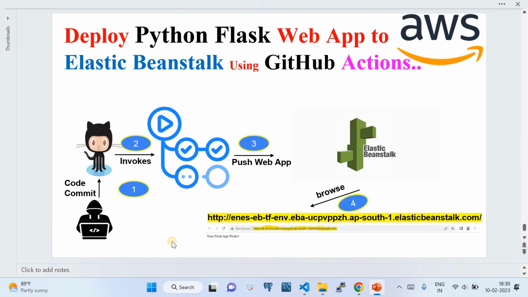All right, so with that note, I have successfully shown you the things that needed to be shown in this video from scratch to end: how you can wrap your web application, for example a Python web application, how you can use the Terraform code for maintaining your infrastructure as code, how to use the GitHub Actions to achieve your CI/CD solutions for your web application deployments, and how to wrap your application as a zip file and use it in Terraform to deploy your application on Elastic Beanstalk. And finally, we also saw that your application is up and running fine.